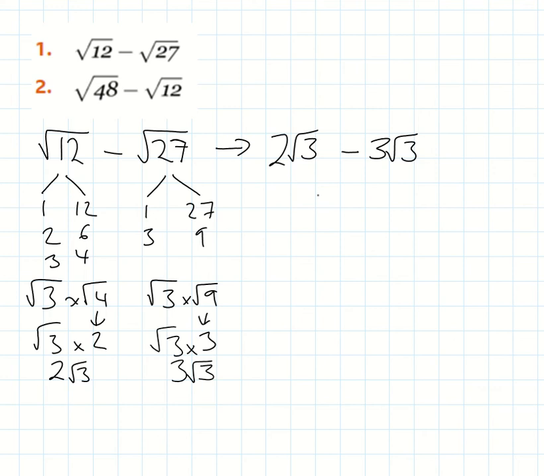Now, you know you've done this question right, or you're going along the right lines, if you get the square roots or the surd elements to be the same. So here, we now just simplify as we did in the previous video. We get 2 root 3 take away 3 root 3. We subtract the front numbers, so we get minus 1 root 3. Now, if this was algebra, we wouldn't put minus 1a, we'd just put minus a. Well, that's the same in this case. This is actually just going to be minus root 3.